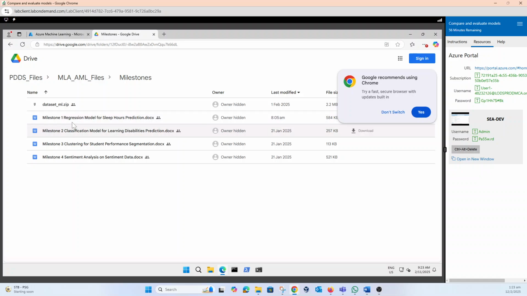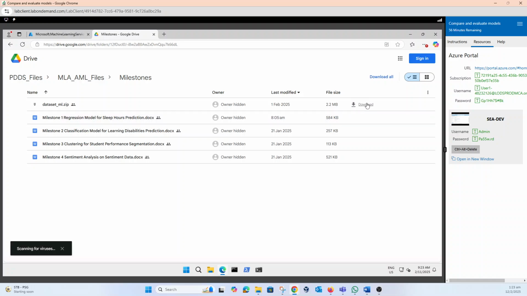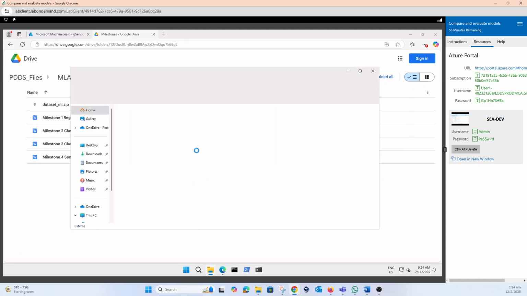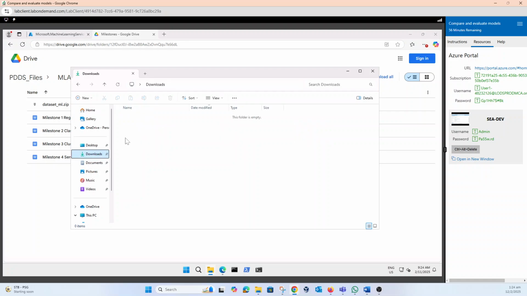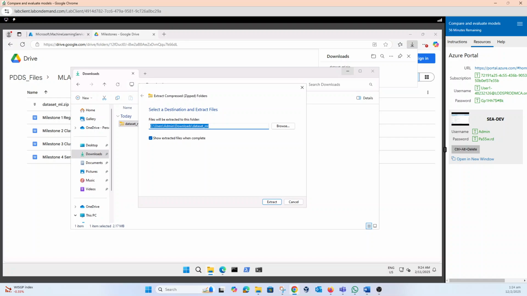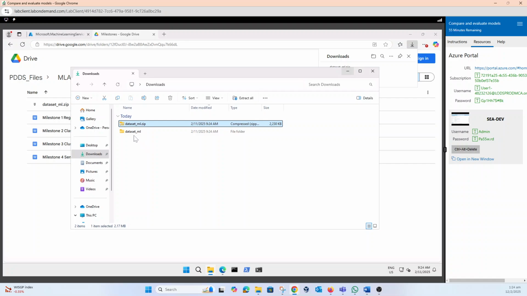Go to the milestone folder, then download this data set. Okay, so yep, extract this. Okay, we're going to use this student performance factors CSV, the data set.